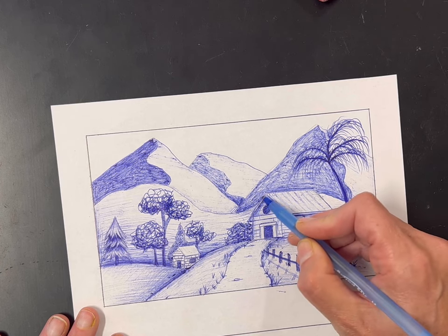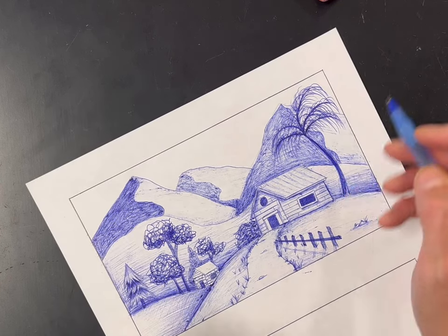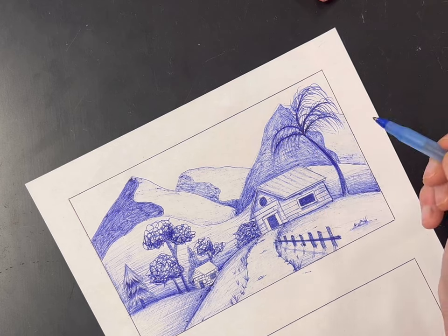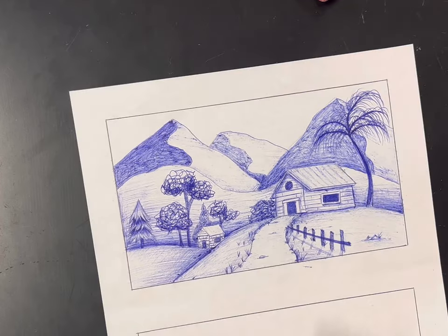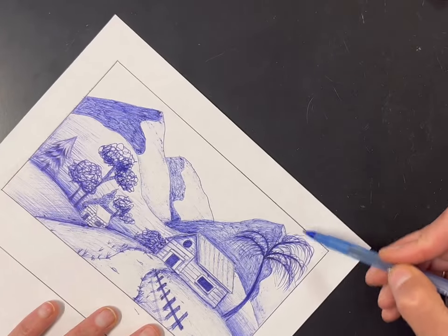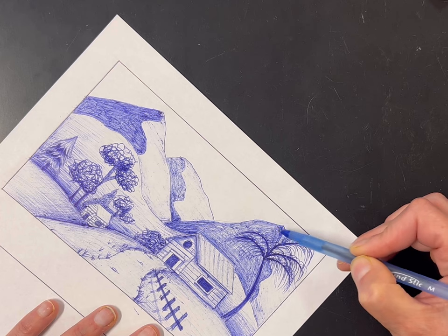So once I'm where it would look like, okay, I could be done, then I start going in and adding depth or darkening certain things that maybe got washed away a little or blended into. I think this is a step that gets overlooked sometimes, but it's pretty important. I'm going to darken just along this ridge and then fade it out.